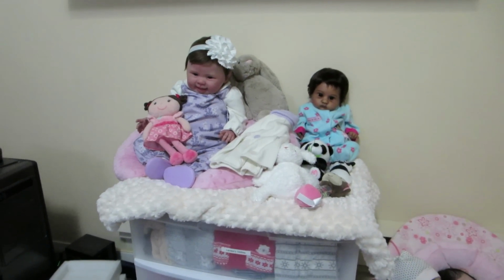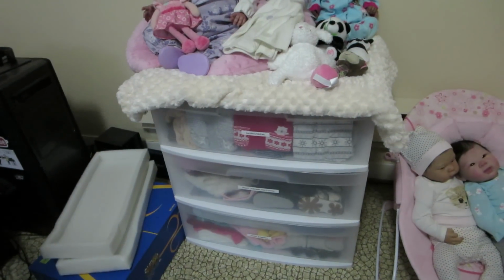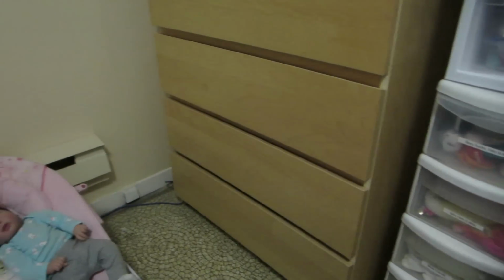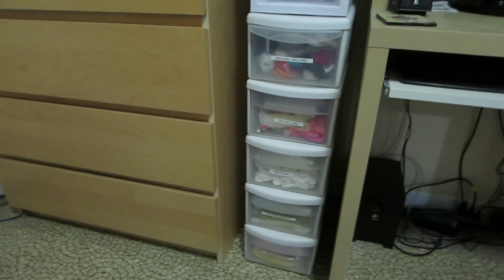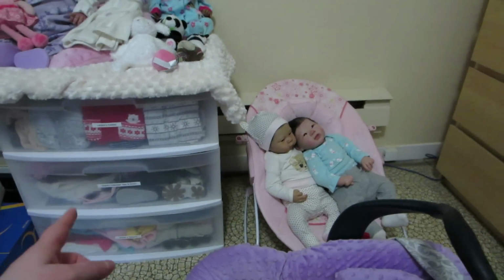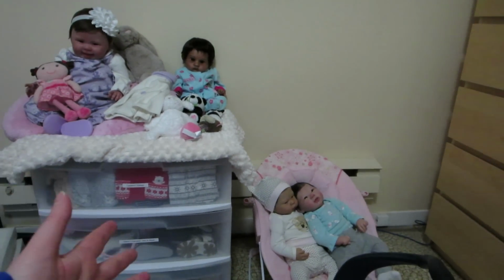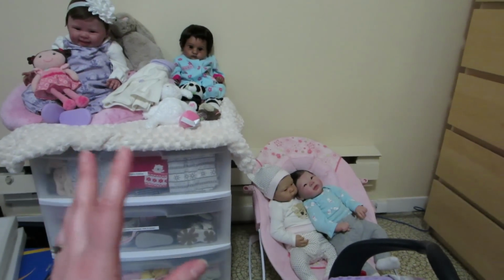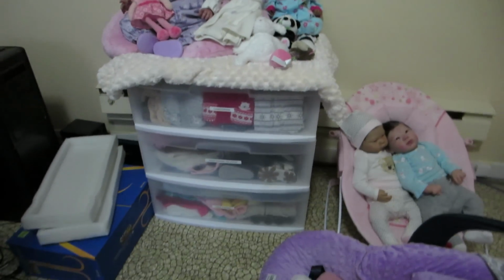And that is that. I am toying with the idea of getting a new 3-drawer thing. I've considered either getting another drawer like this from IKEA, but IKEA sells one that's like the bottom 3 drawers, like a 3-drawer dresser. And I've been considering getting that to put here. It would be a little bit taller and a little bit wider. So the drawers in general would be bigger, so I would have a little bit of extra space. And also it would be nice because it would match that dresser and you wouldn't be able to see into the drawers. But it's pricey. It's like $100 and something.